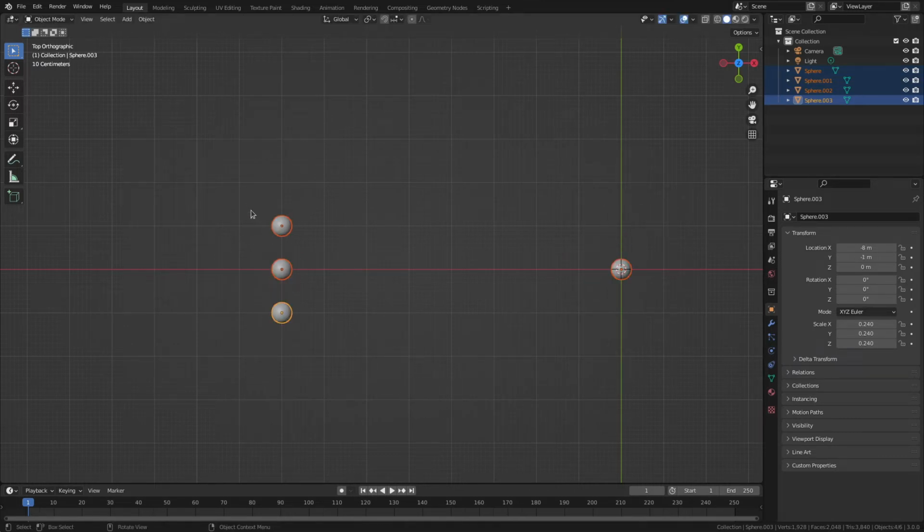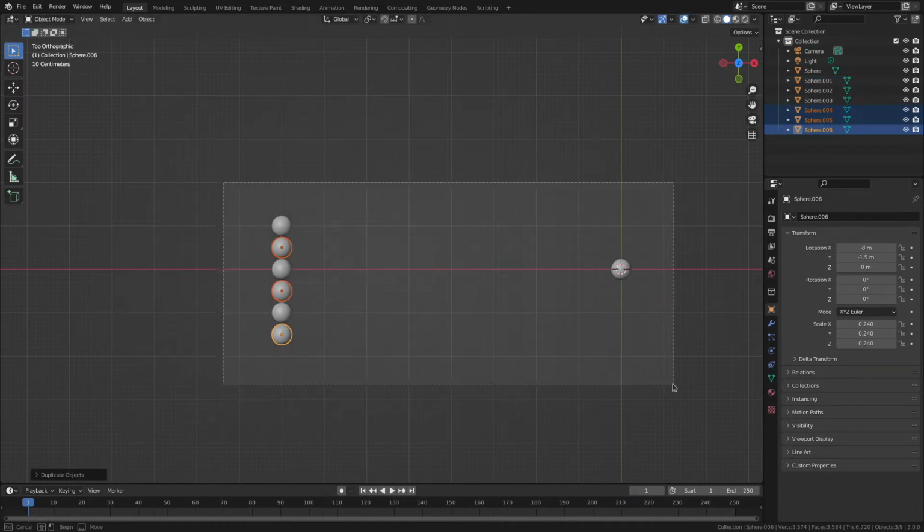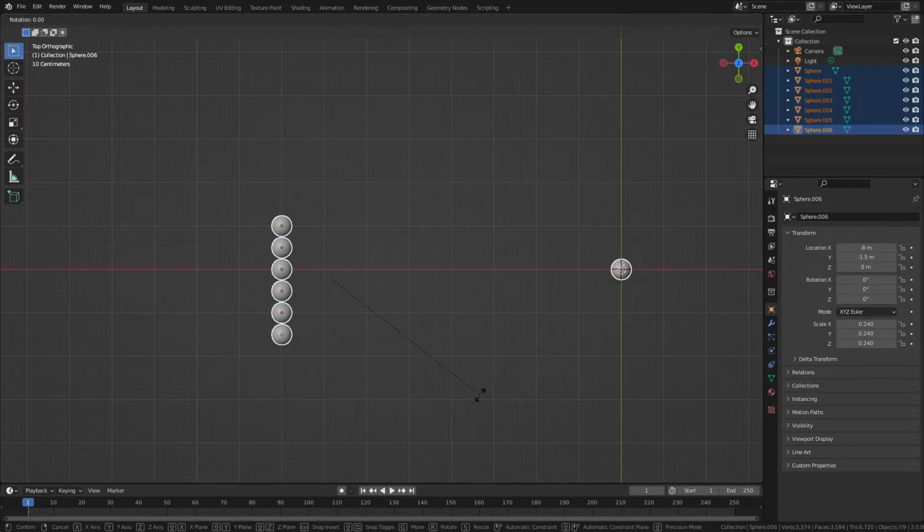And again, if I were to duplicate even more of these, at least these three, which again is Shift D, bring it down in between there. That works. Now I'm going to select all of them, hit R one more time, and you'll see that I'm even closer to the spheres on my left. So that's what it means by thinking about it as the center of gravity.